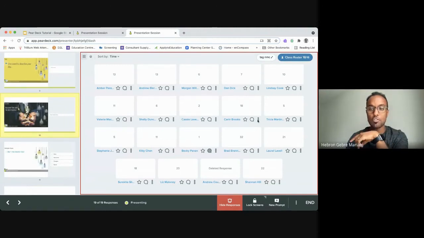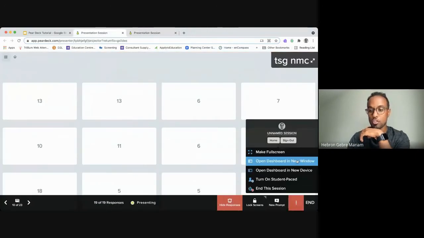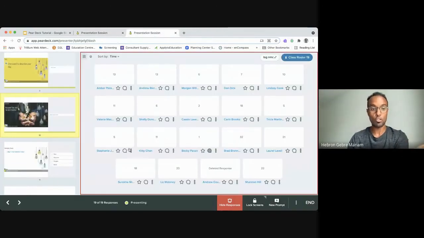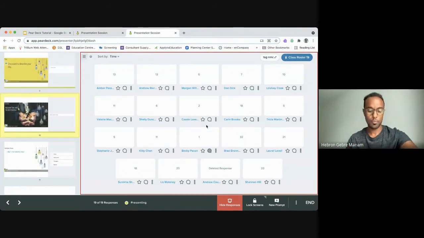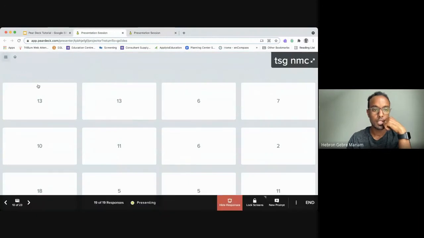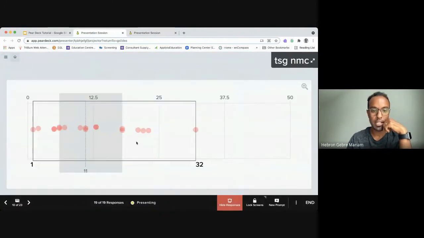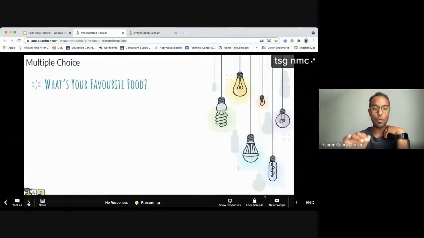So that's a good question. You can actually see who's answered, but you have to open up your dashboard in a new window. That's designed so that you're not inadvertently sharing all of this. What I'm showing you right now, you wouldn't want to share with the whole class, right? So you'd share this tab, and then in a new tab or a new window, you'd have that available. That's a great question. I'll go back to the layered because I like graphs and tables. I'm going to hide the responses, and then I'm going to keep going here.